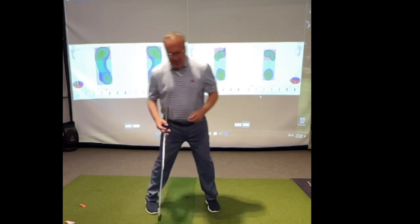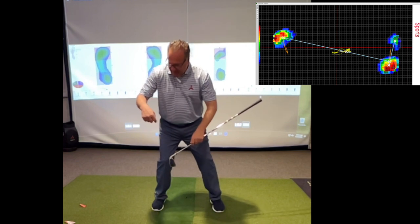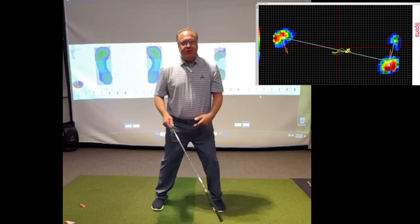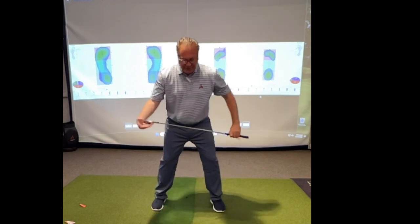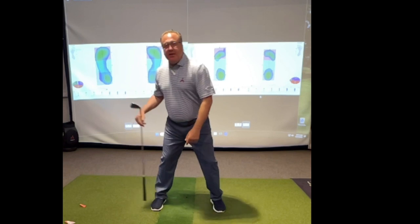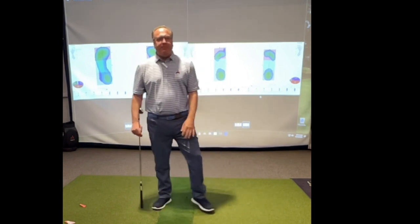On the takeaway, when you take the club back, it is recommended that when you push your front hip forward and the back hip back, you allow your front heel to come off the ground more. This allows you to take advantage of the fact that you don't have a midfoot. If you keep your foot flat on the ground without a midfoot, you'll limit your ability to move that front hip forward so it can move back into the strike — and that's a real power and speed loss.